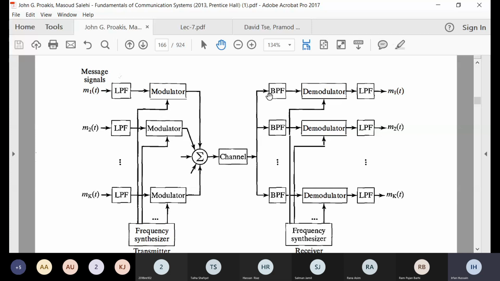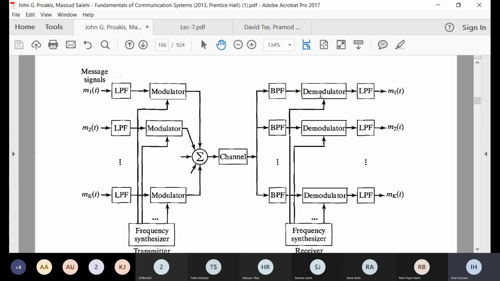When they are received at the receiver, they will first go through the band pass filter. The band pass filter will correspond to the modulator of each user. So the output will be only the signal of, let us say, M1(t) around its designated frequency. This will be a high pass signal, but band limited, containing only the modulated signal of M1(t), then M2(t) and so on up to MK(t).